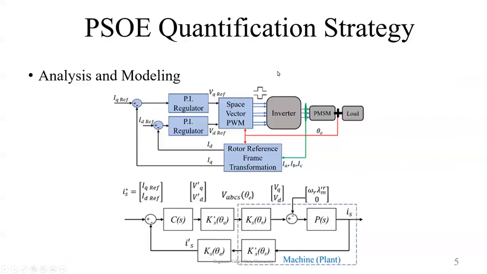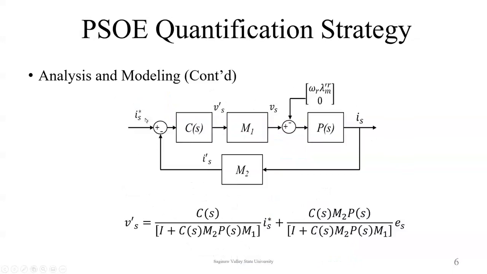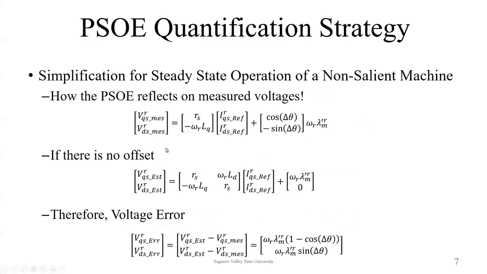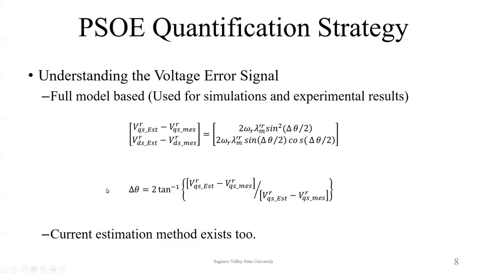What we are proposing here is a way to detect this in real time. We modeled this system, the motor drive system, in block diagram form and reduced it into a simple form with closed loop dynamics. Using that dynamic equation, we were able to identify a relationship based on voltage estimation for the faulty case, where the estimated voltages tend to deviate significantly from the actual measured voltages in that rotor reference frame. With that, we are able to identify that induced position sensor offset error.